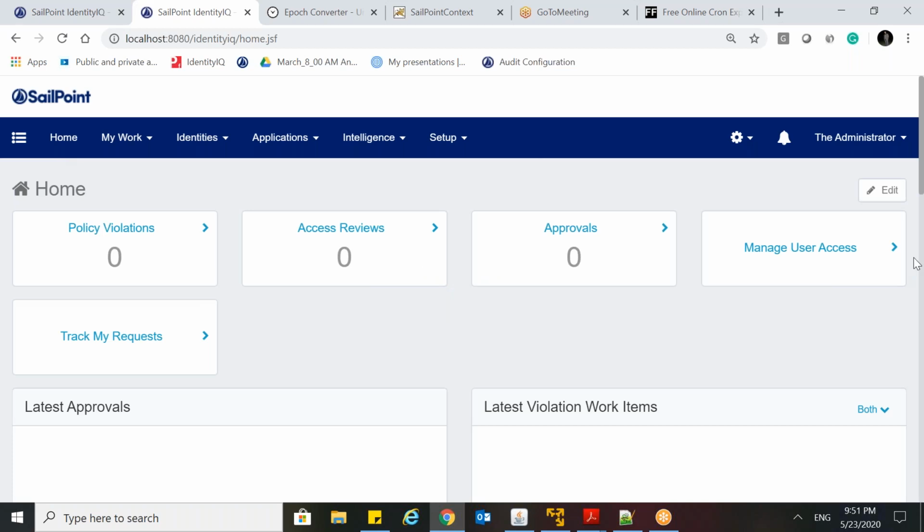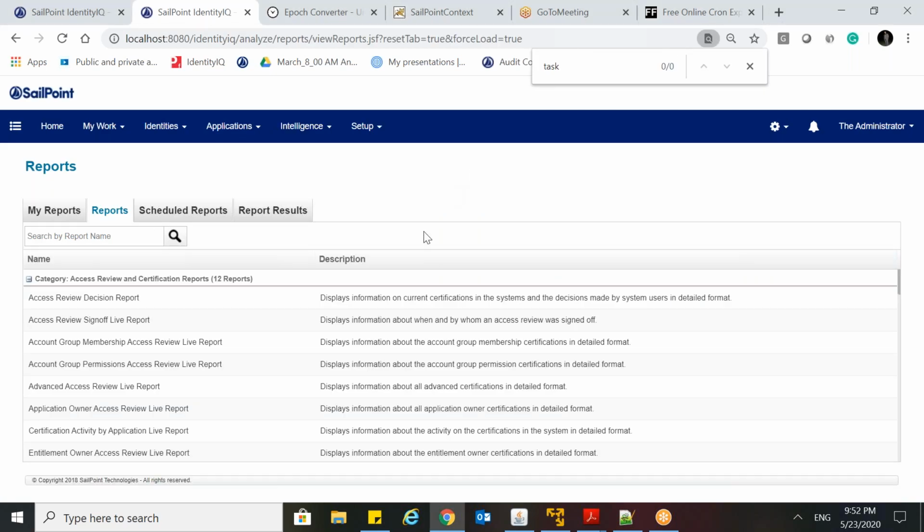Okay, so another question on the chat window: is there a way to measure performance improvement and show it via a pie chart? For that, you could create a customized report, but there are some reports available for specific purposes. If you're looking specifically for a pie chart of the partitioning you're seeing, correct me if I'm wrong, out of the box there is nothing, but you could create a custom report if you want that. But out of the box, there is no report available.